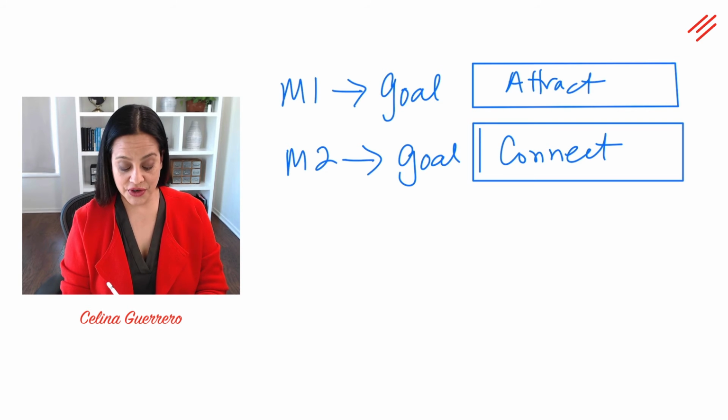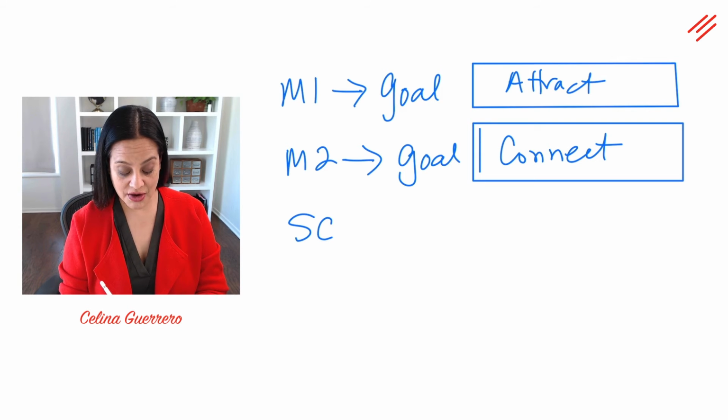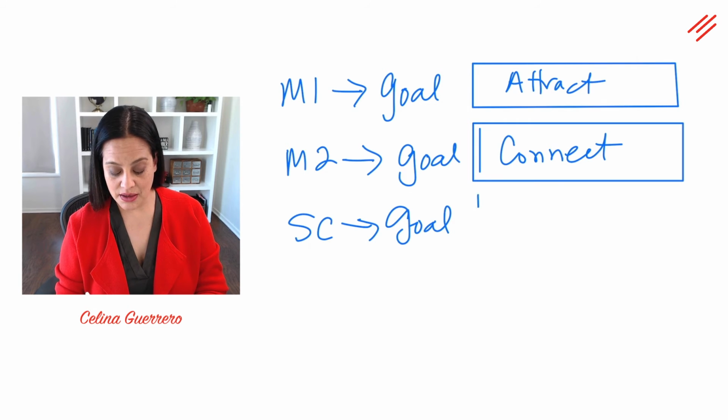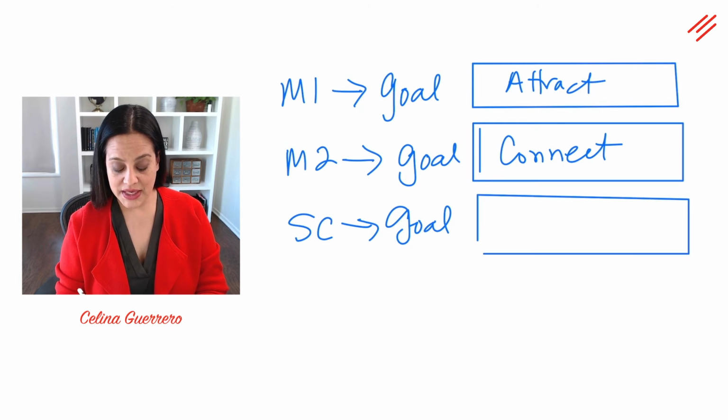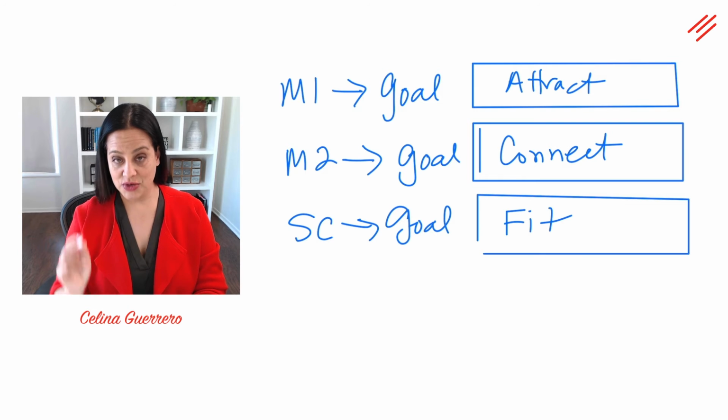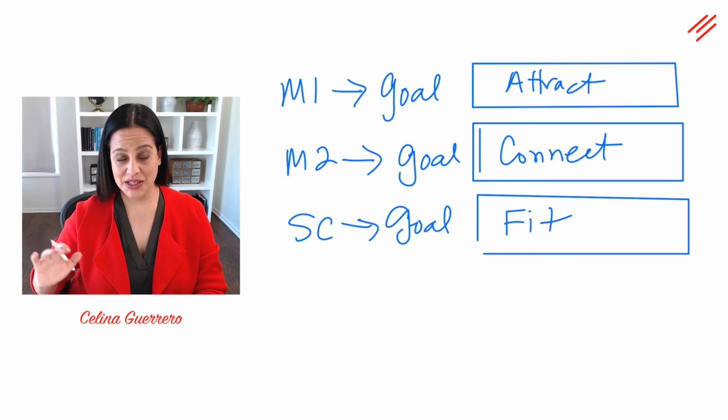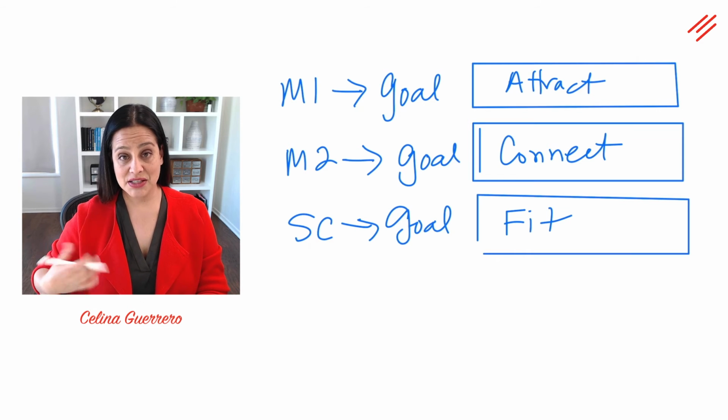And the third, the sales call. What is the goal? The goal is fit. What I mean by that is, can you help this person? Is this person going to be successful working with you? And do they believe that's the case based on the information that you share? Okay?